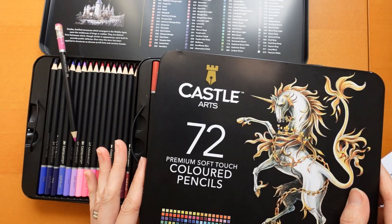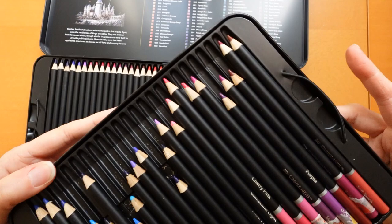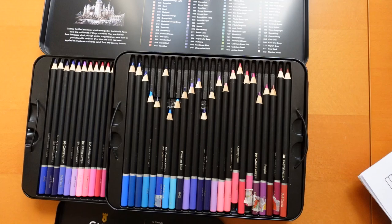The lid comes off my 72 set is broken, which is slightly annoying, and all my pencil trays are upside down — that's my fault. You can see it's really similar; you get the three layers, it's just thinner. I've used them quite a lot. I've got tape on these — these are the ones that bleed into white pen. I put a bit of tape on them so if I want to use white it tells me.